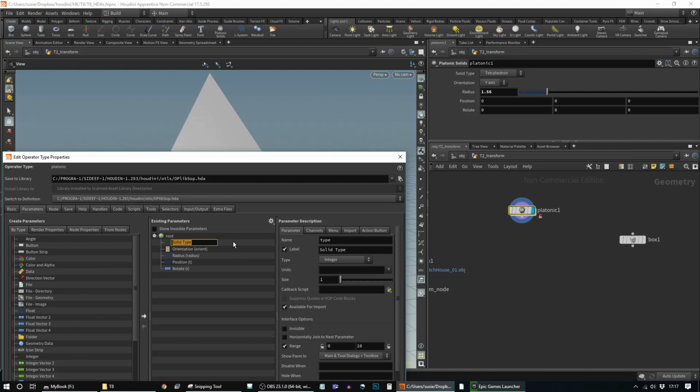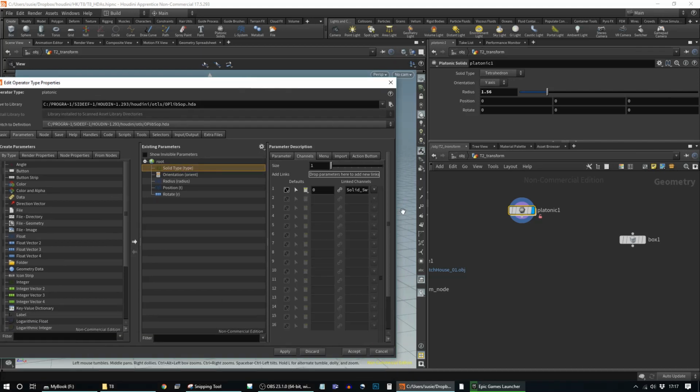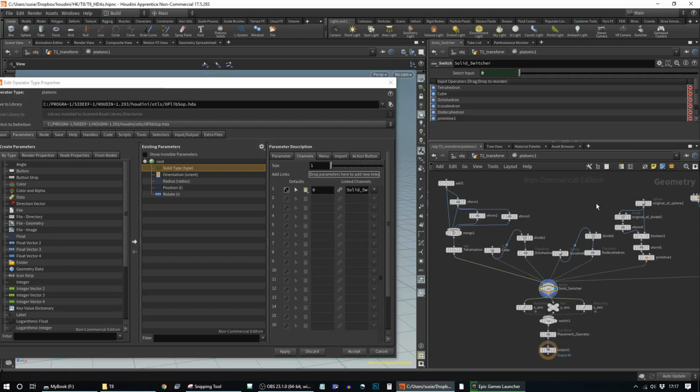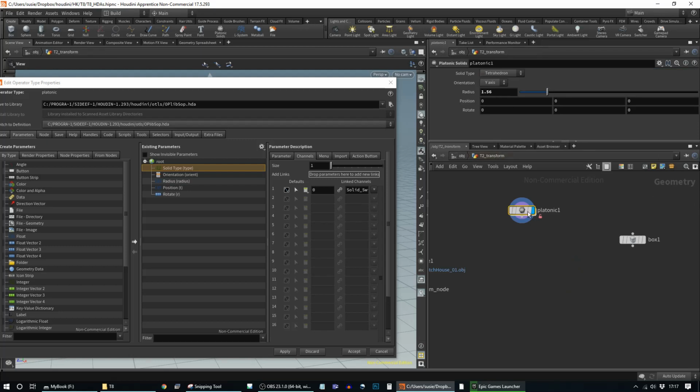So first one we have is the solid type, and if we open up our switch node, you can see that it's directly referencing, so the dot dot brings you up one level, and then we have the name of the parameter, so it's directly referencing the value in the solid type.